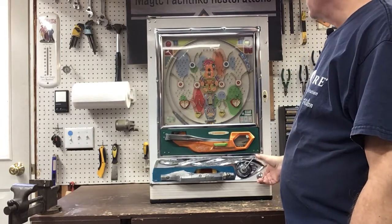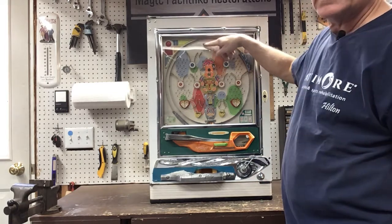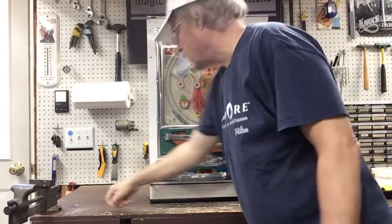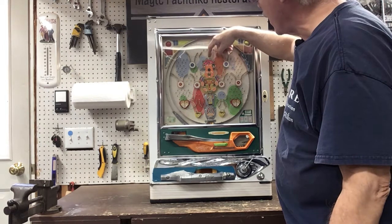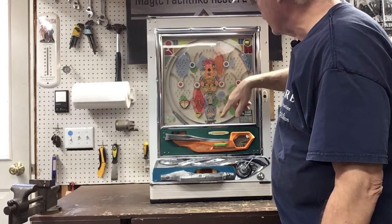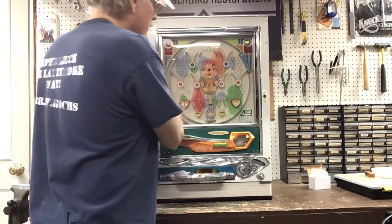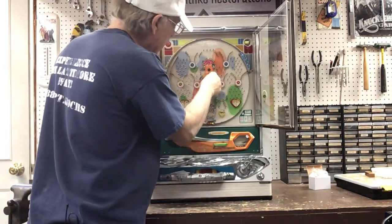The ideal way to do this is to launch your ball so that it drops in this area, and that gives you your best chance of it coming down through the center attraction. The center attraction is kind of neat. It'll drop down. There's actually a spring there, and it would bounce, and it may come out his nose. I'm not sure, but then it bounces around in here. And I didn't test this, so let's find out. There's a left and a right side on this.